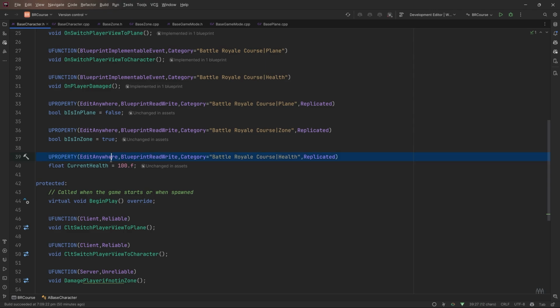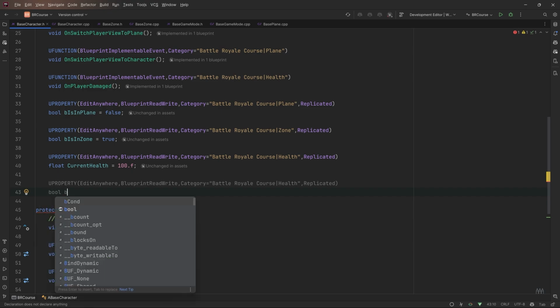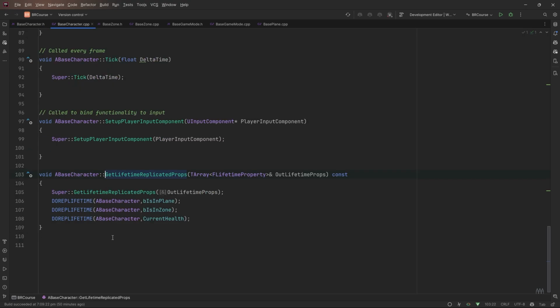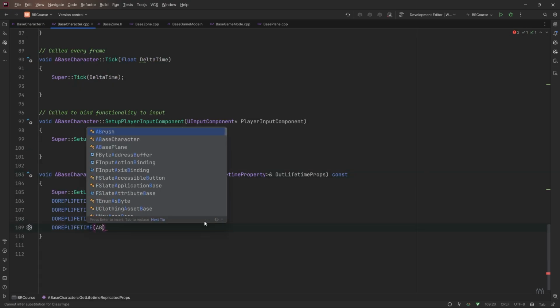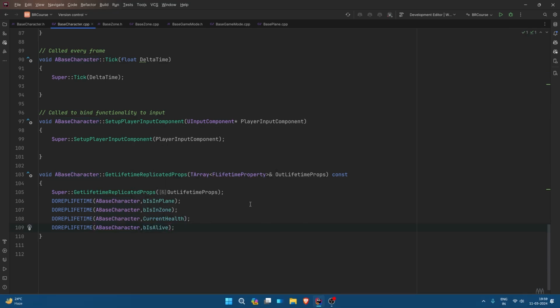Now for this, we also need to make sure if the player is alive, then only we need to do that. So we will just create a new variable and make it a boolean, which would be bool bIsPlayerAlive or IsAlive, whatever you want to name that. And the default value should be true because the player will be alive in the start. And we need to always make sure to replicate the variable using the DOREPLIFETIME. As usual, we have done more than 3 replicated variables till now.